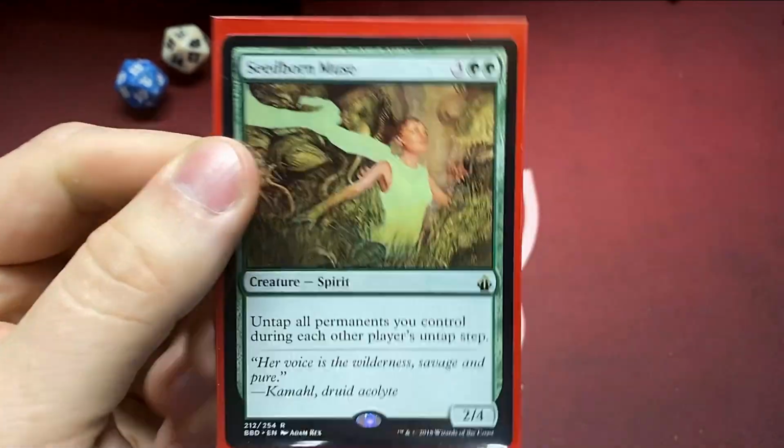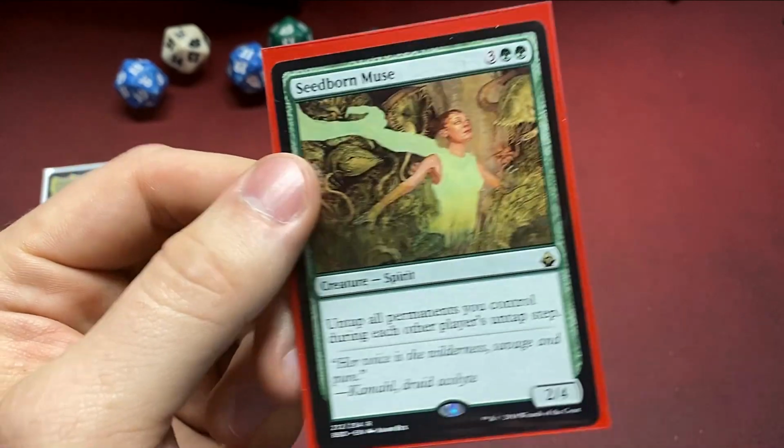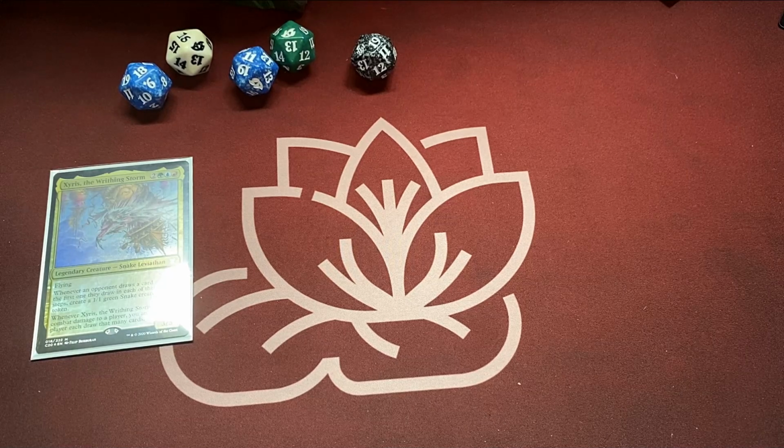And Seedborn Muse. This way we can keep our mana up and keep our counter spells handy, so when people try to disrupt our board or hit us with board wipes, we've got an answer for them, and we can stop them from doing that.